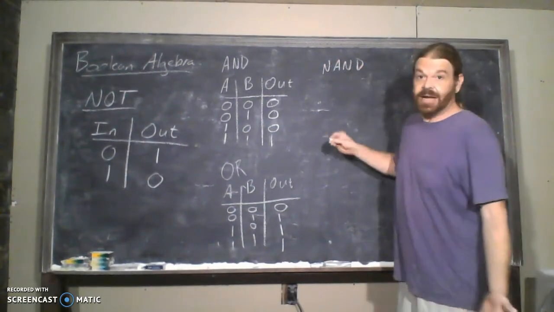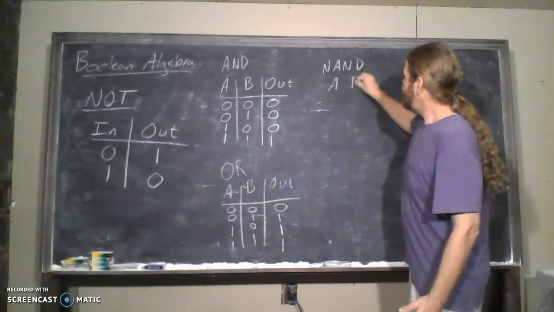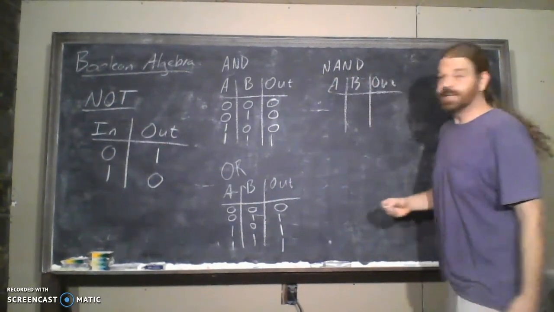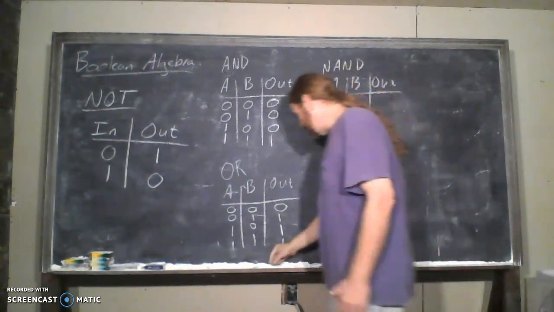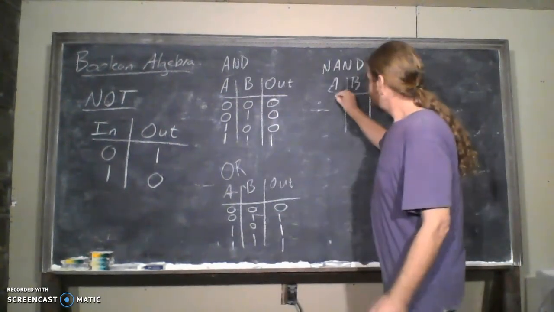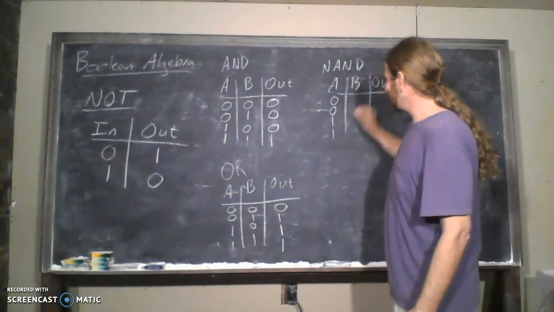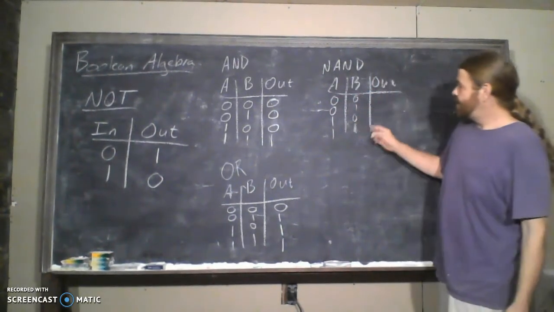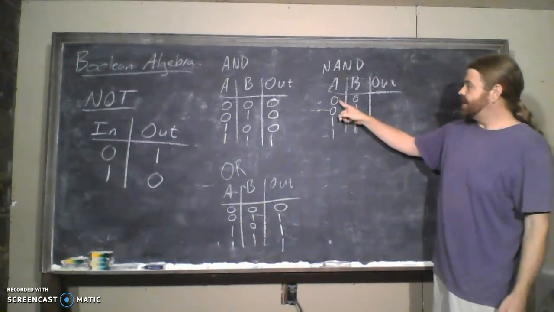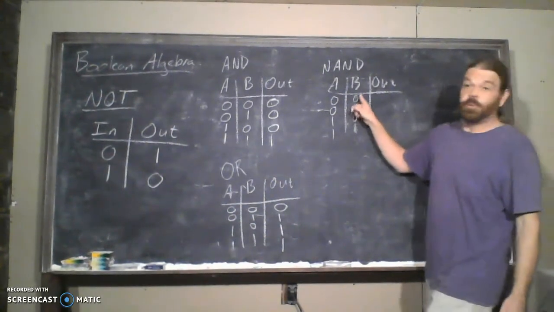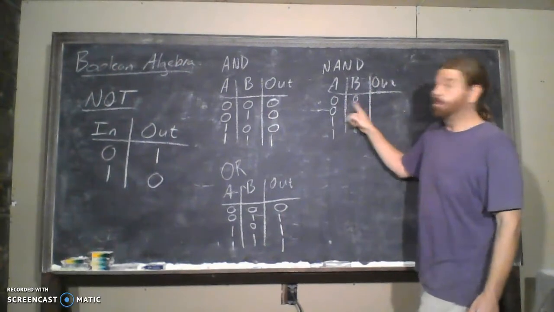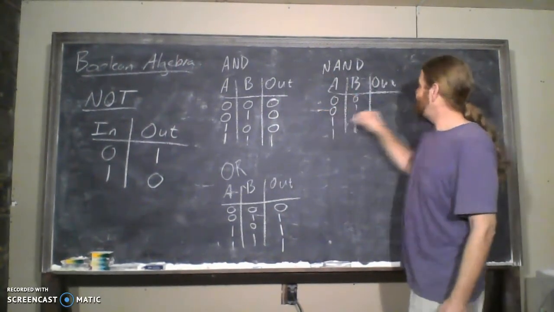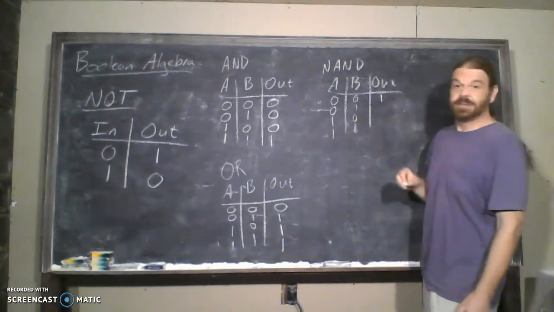Then we had those others we looked at. So NAND, or not AND: A, B, and output. I'll draw this one quickly. It should make sense because it's the opposite of this. I'm down to just little bitty pieces of chalk. I guess I need to get one out. 0, 0 and 0 would be 0, but we want to negate that, so the negation of that would be on.